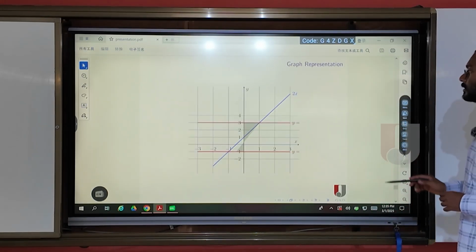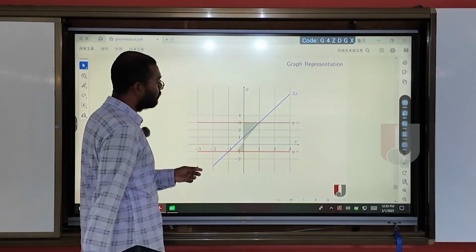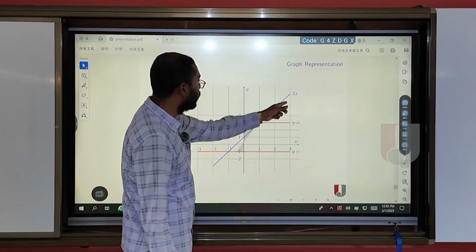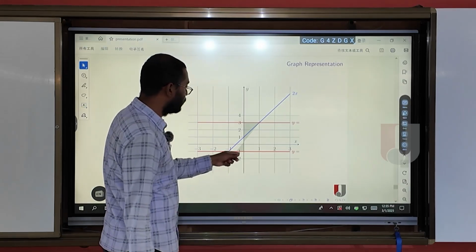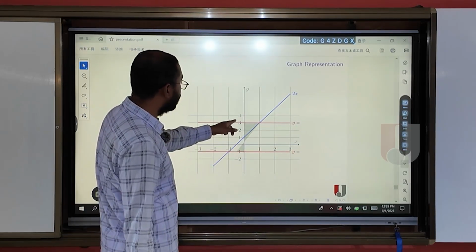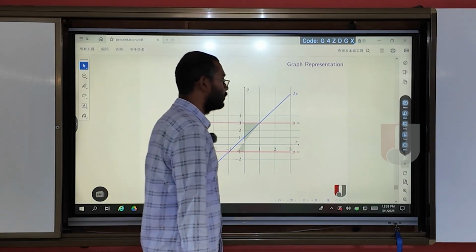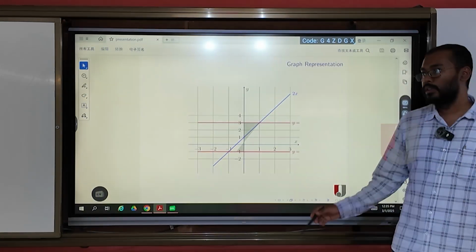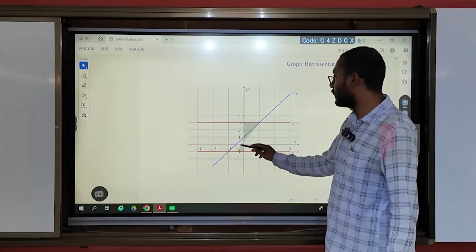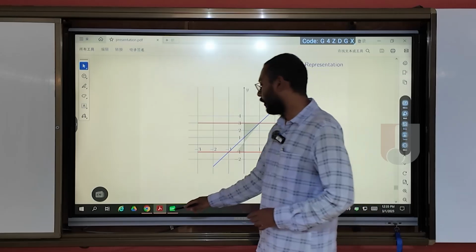How to compute? First see the curve. That is my y equal to 2x plus 1, that is y equal to minus 1, and that is y equal to 3. Now we have to find out the zone. How to compute? Now you can see that this portion and this portion are actually the same portion. Why is it the same?